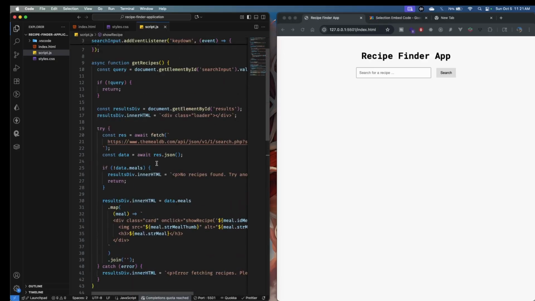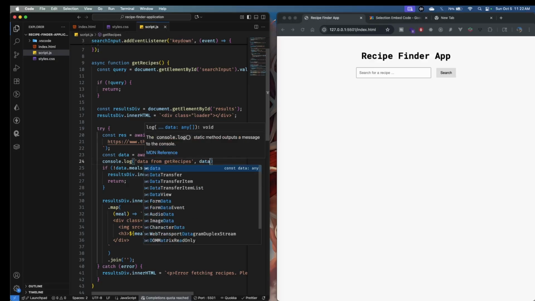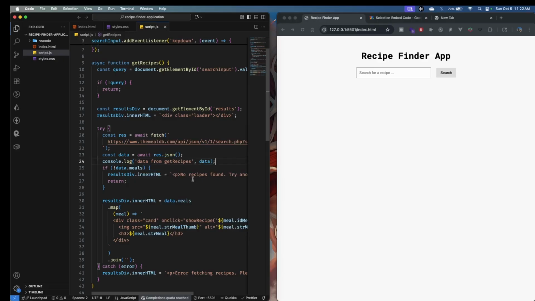And let's do the same on the first function, that is getRecipes. After we get the data and format it to JSON, let's put console.log, data from getRecipes, and let's put data.goods.